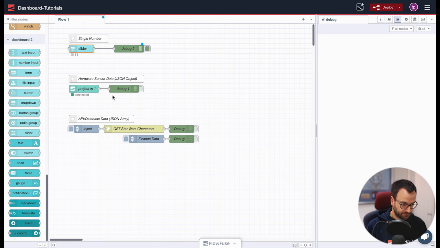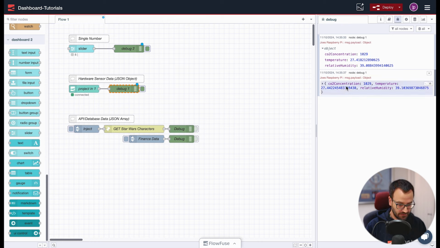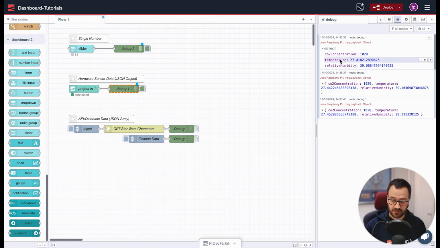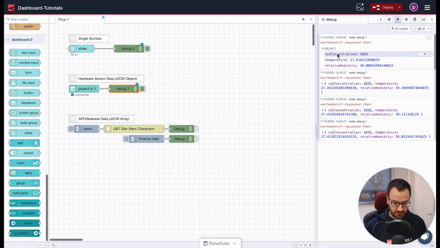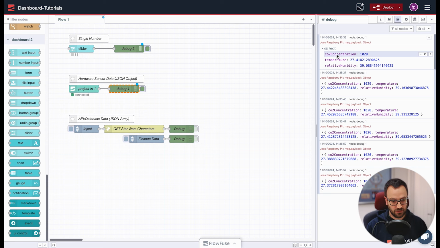So if I clear this out, and then show you the next type of data, I actually have a Raspberry Pi sat on my desk with a SCD4 something sensor on it, which is outputting temperature, CO2 and humidity every 5 or so seconds. And there it goes. My CO2 concentration is very high. I should probably get outside at some point. But yeah, this is some data that gives us something to play with. And the structure here is a JSON object. It is a single data point every single time. And each of the single data points here contain 3 possible things we might want to visualize. All right. And again, once we actually go to visualizing this, I'll cover how you can do that.